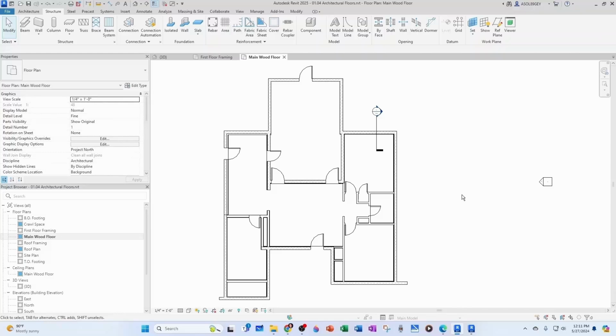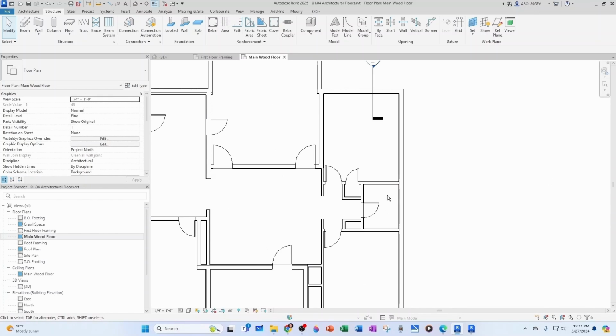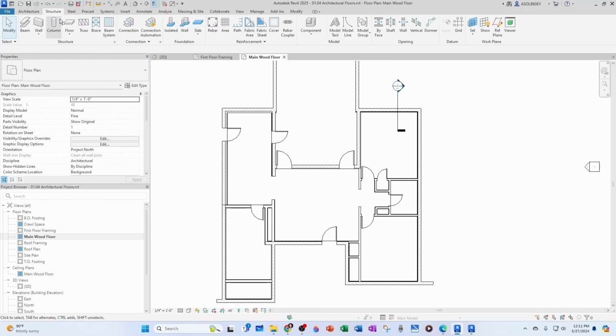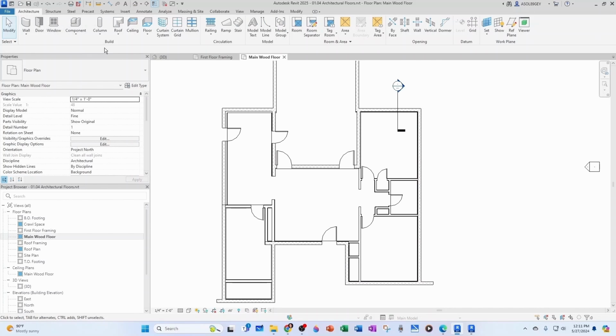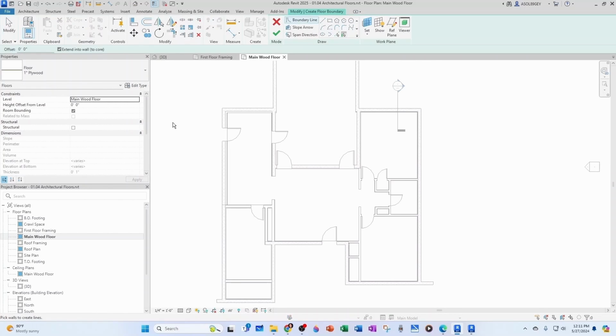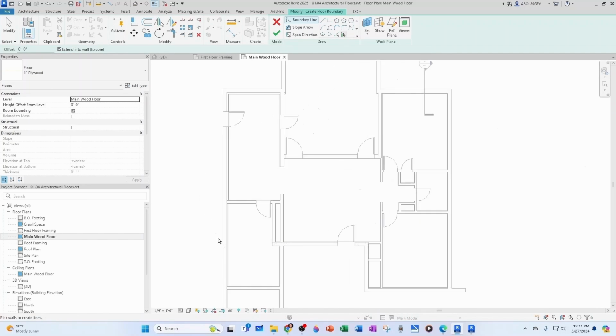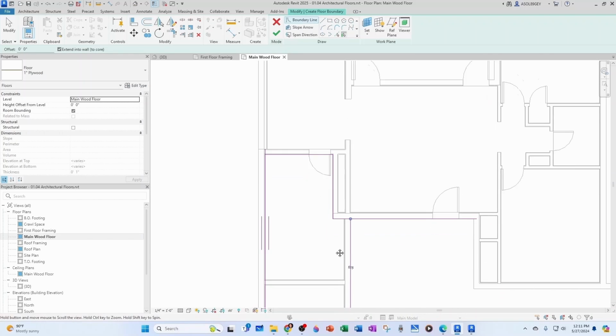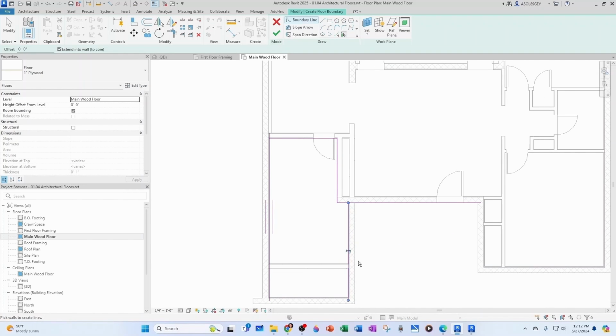Let's get started. Now let's create the two tile floors, one for the bathroom and one for the laundry. For that, we come here to floors under architectural. We go under floors. Then we can pick walls like we have been doing. And then we can select this wall. We flip because we want the inside. This wall, this wall, this wall, this wall. We flip because we want the inside. And this wall. And then we do our trimming, TR.